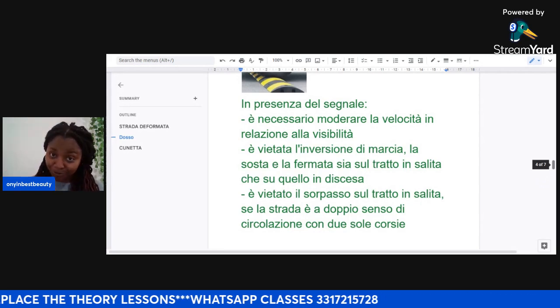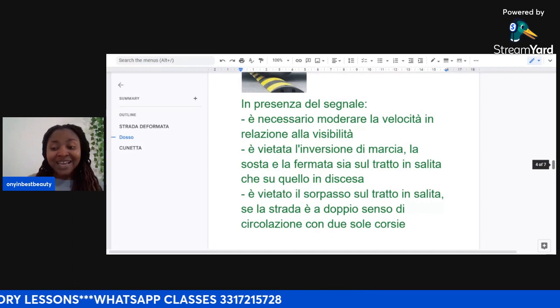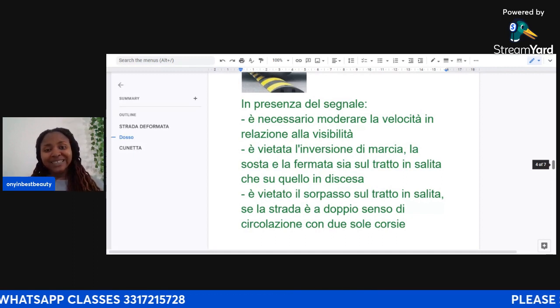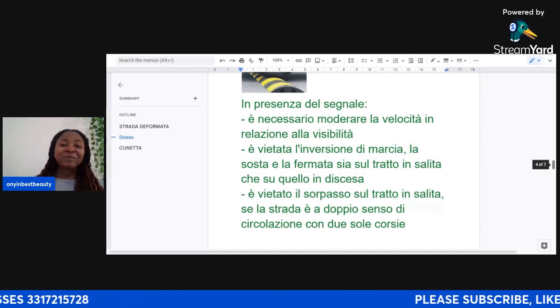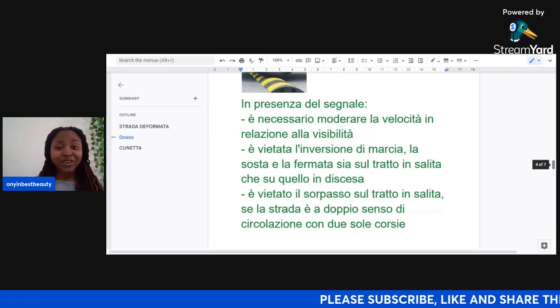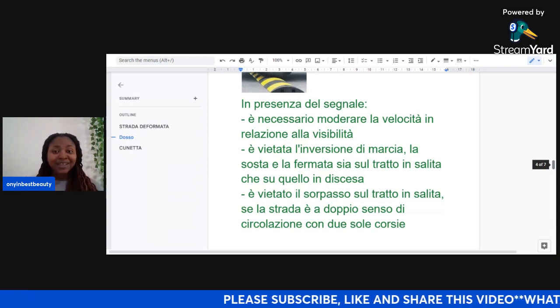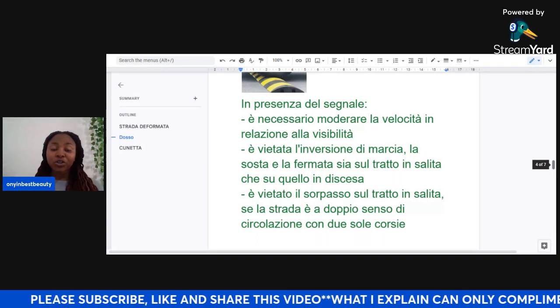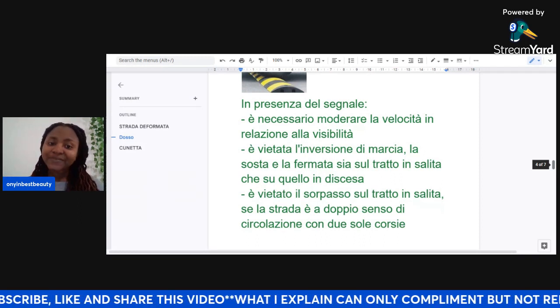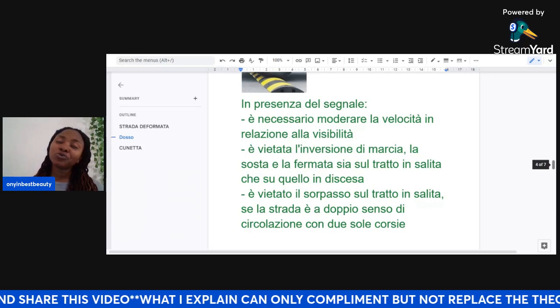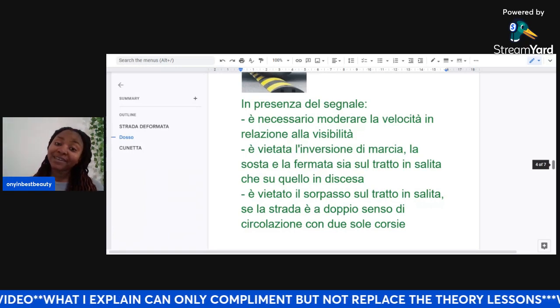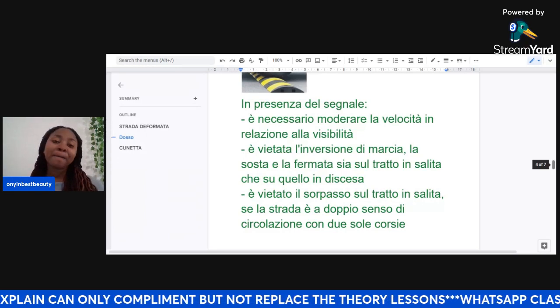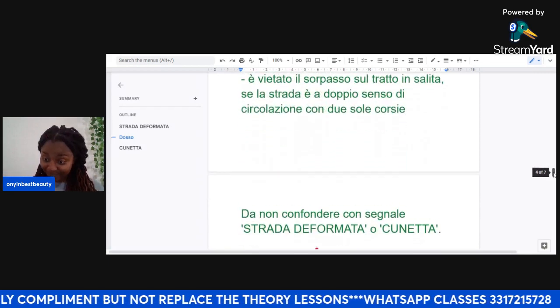Am I being understood? I don't know if I'm making sense. But when you find yourself on two lanes, guys, whereby vehicles are using the other one for coming and you on your lane are going with one, please, when you want to climb a hill, do not do overtaking. But overtaking can be carried out when you're coming down a hill. Let me just leave it like that so you understand better.